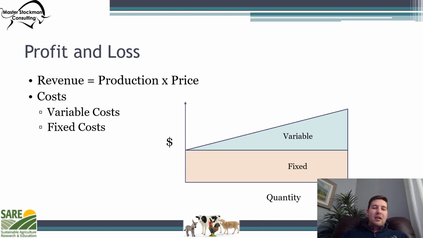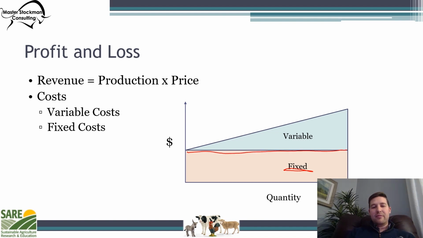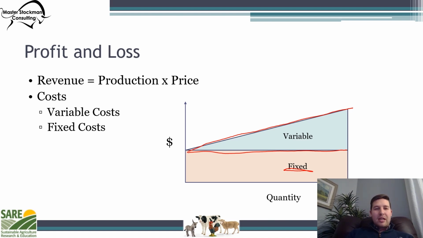Now we can see on the right here a graph of that as well, just a visualization. You can see that your fixed costs down here are not really changing as your quantity goes up. As we move to the right on the graph, quantity is going up, but your fixed costs are just staying right here at this same level. Whereas your variable costs, as quantity goes up, they're also going upwards. So we need to take that into account, where those variable costs are going to end up depending on how much we produce.